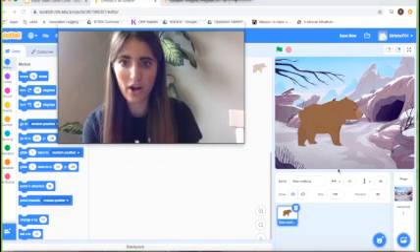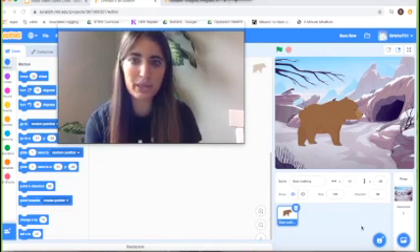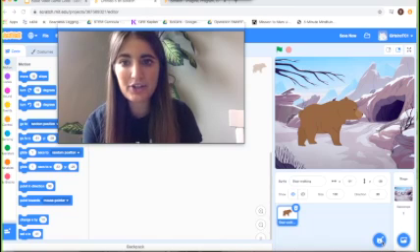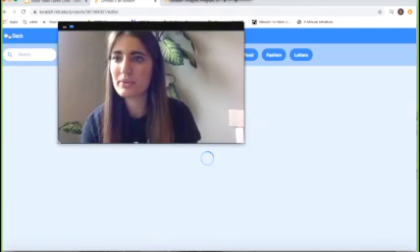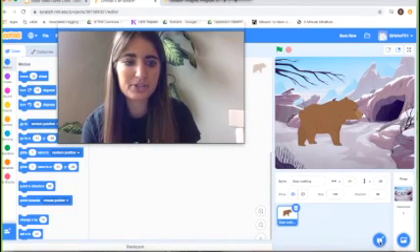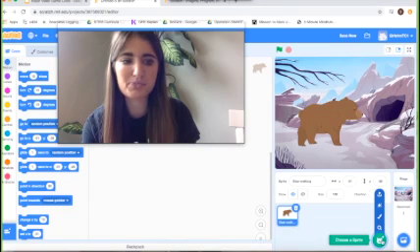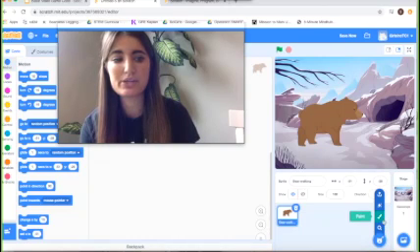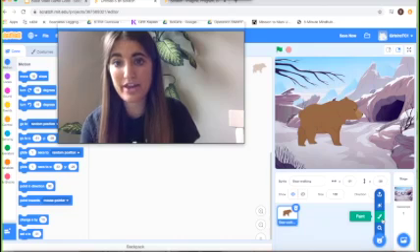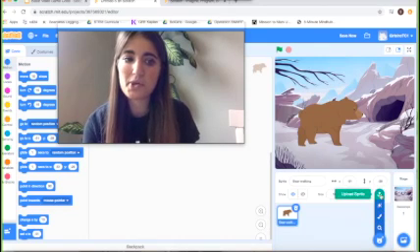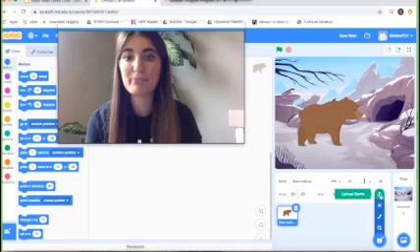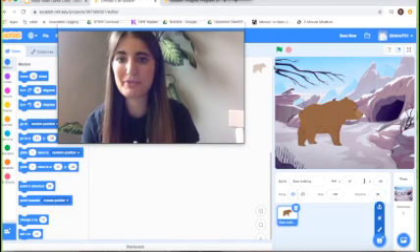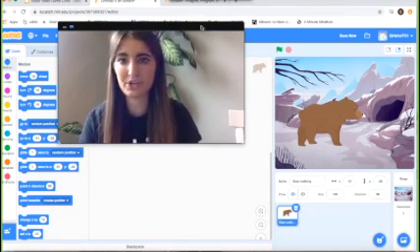Now, if you are an artist, there is an adaptation you can make to this game. You can add your own characters that you've drawn or designed. So to do that, you're going to scroll over, choose a sprite, or choose a backdrop. And instead of just selecting choose a sprite or backdrop like we did, you can scroll up to paint and then create it right in Scratch, or you can upload a drawing that you have previously made. So those are a couple of things you can do if you want to get artsy with your design.